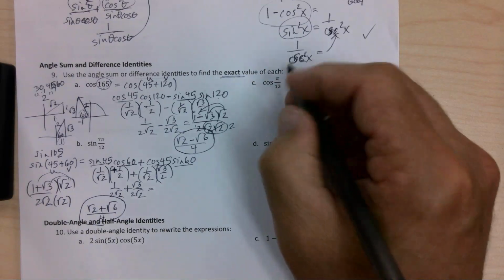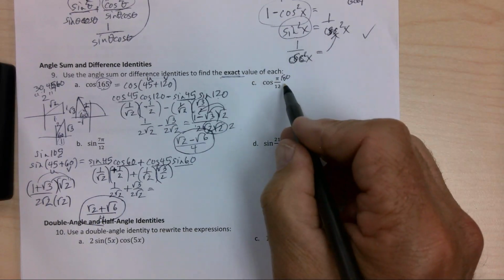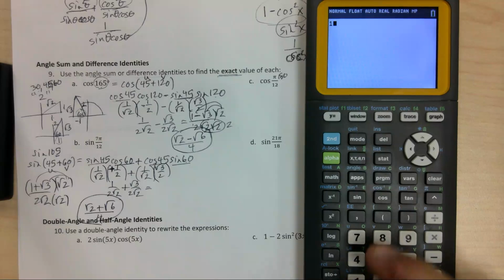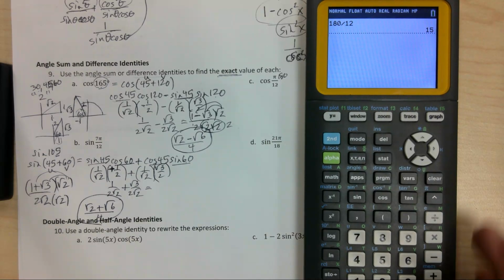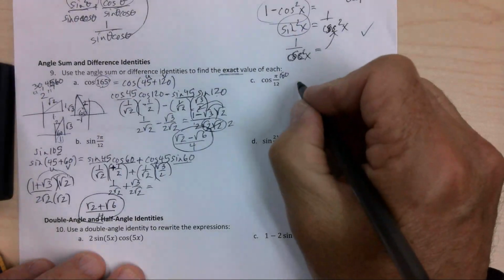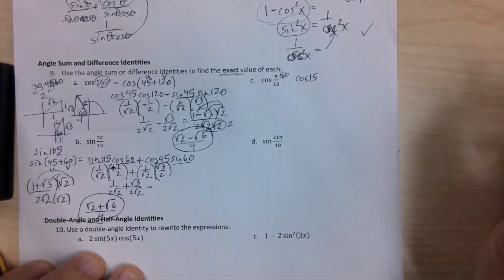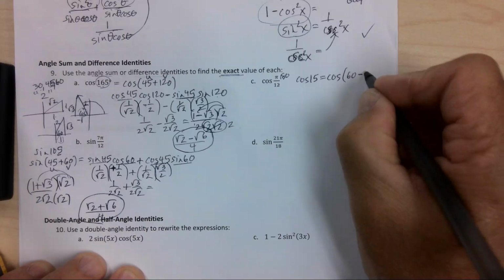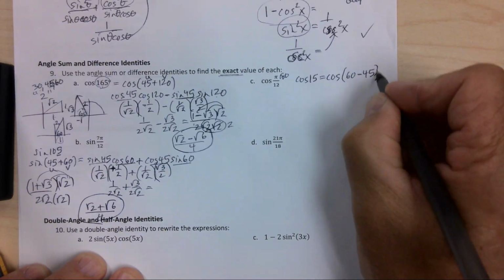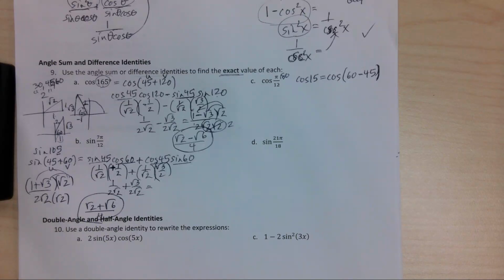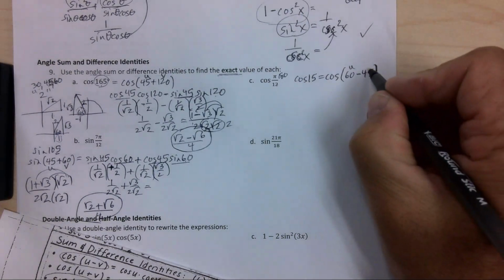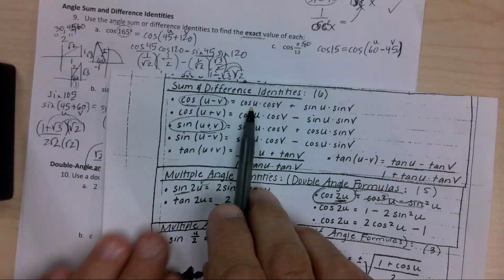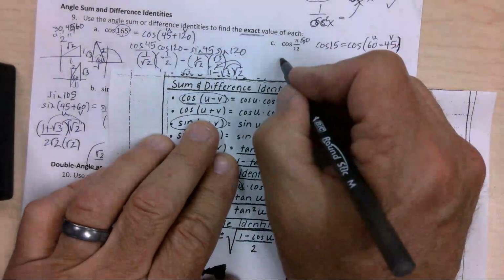Cosine of pi over 12, that's the same thing as 180 divided by 12. And somehow, for some reason, that's not popping into my head. 15. All right. So that's cosine of 15 degrees. Well, I'm going to write that as cosine of 60 minus 45. So it kind of forces me, because I don't normally go with minuses, but whatever. So this is cosine of u minus v. So we find our formula, and it's right here at the top. So I'm just going to fill things in.